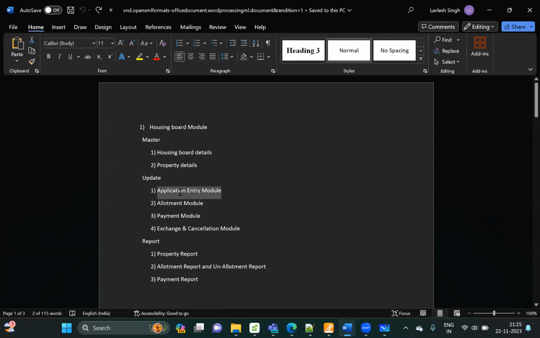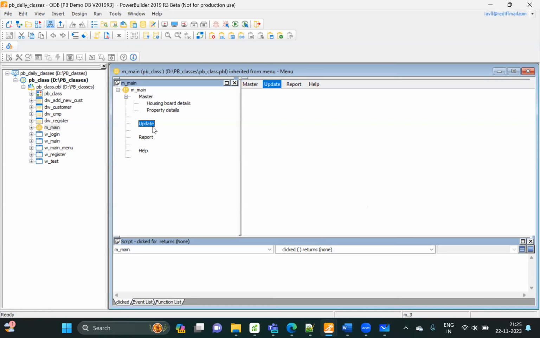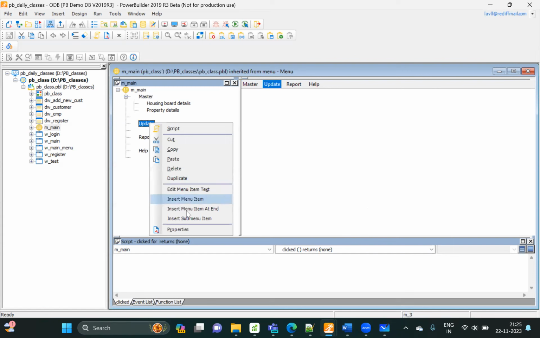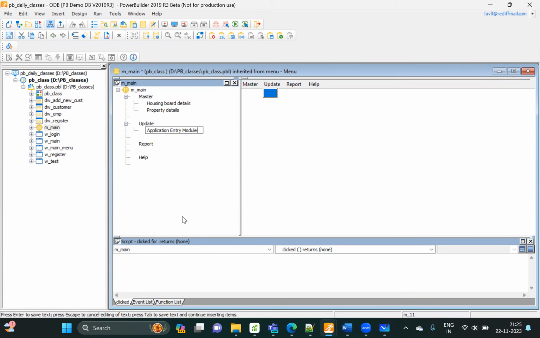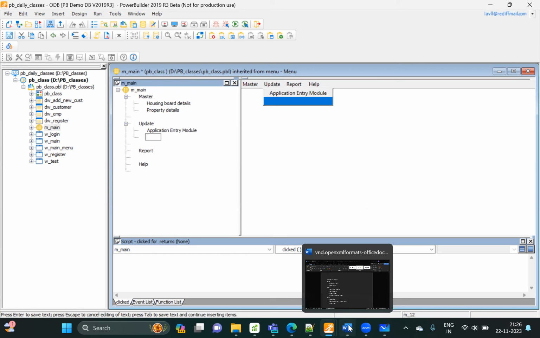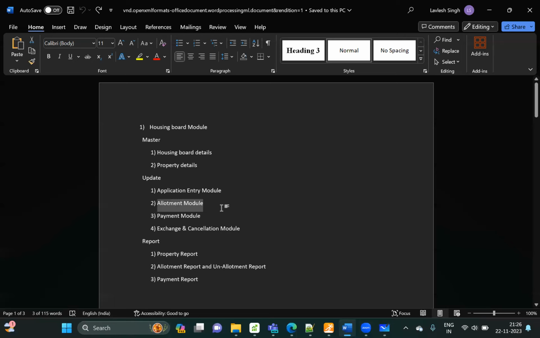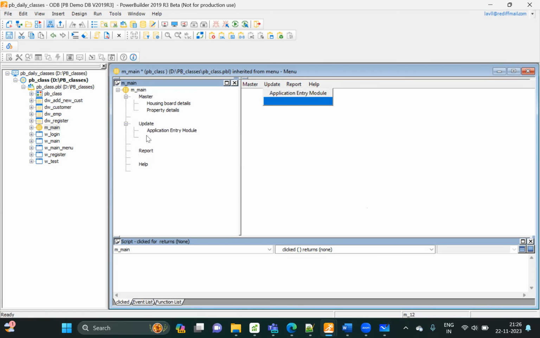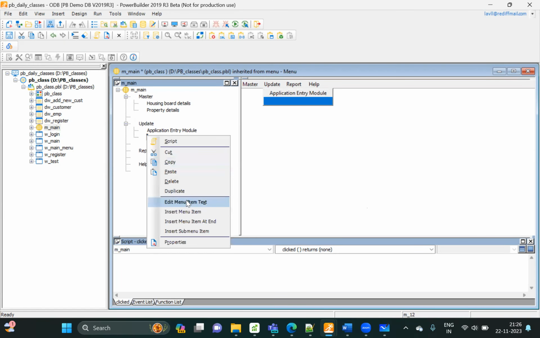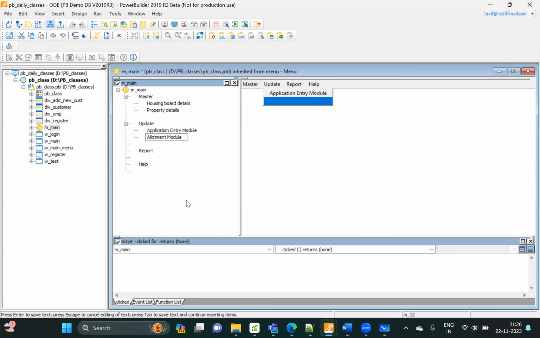Like if you update the application entry module, let me give that, and after that let me give the module allotment.